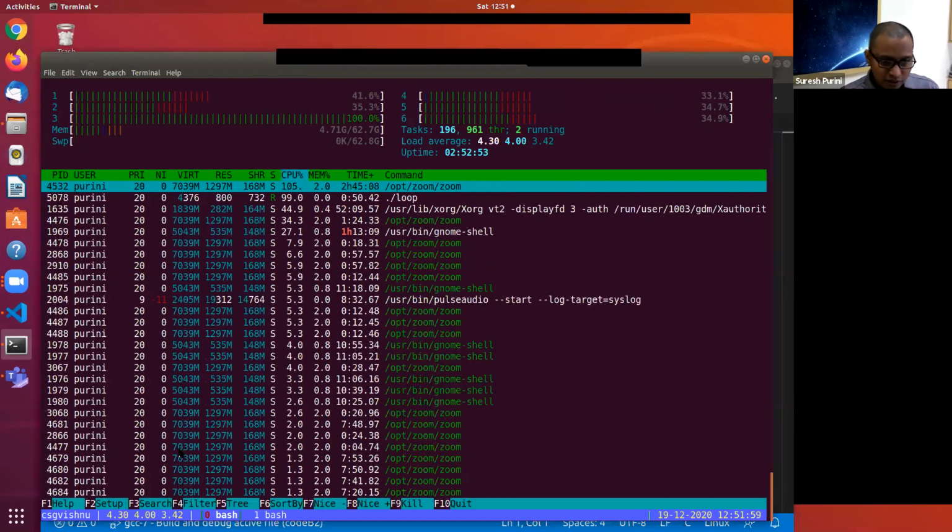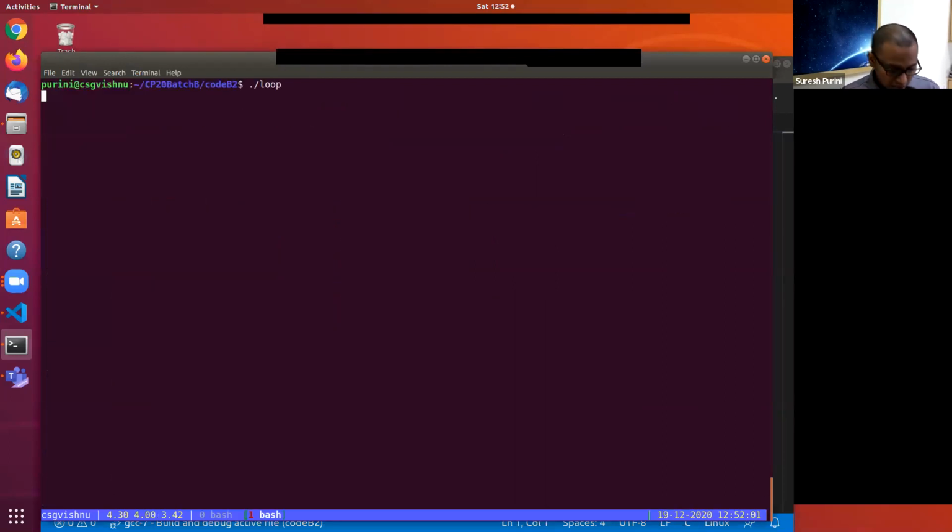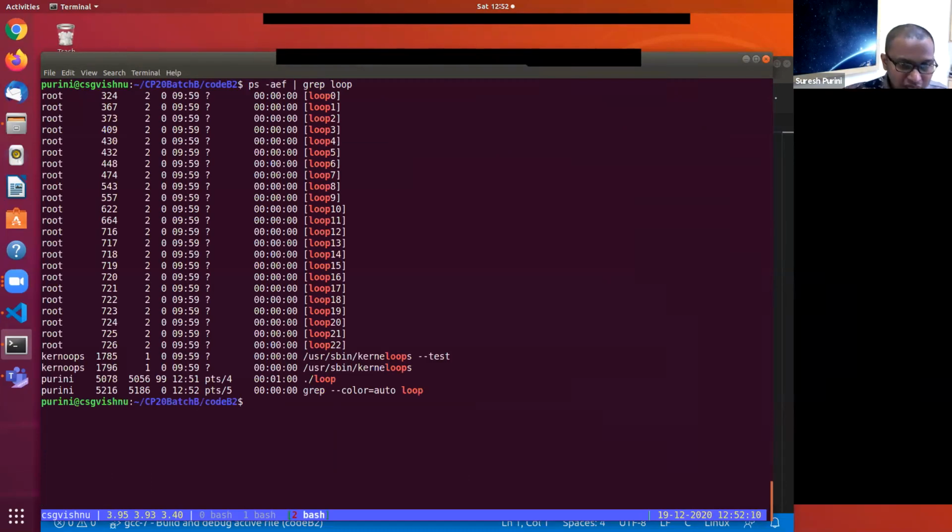Every process, once it becomes active, if I do ps -aef | grep loop, you can see every process will have what is called a process ID. And 5078 is the process ID associated with the loop.